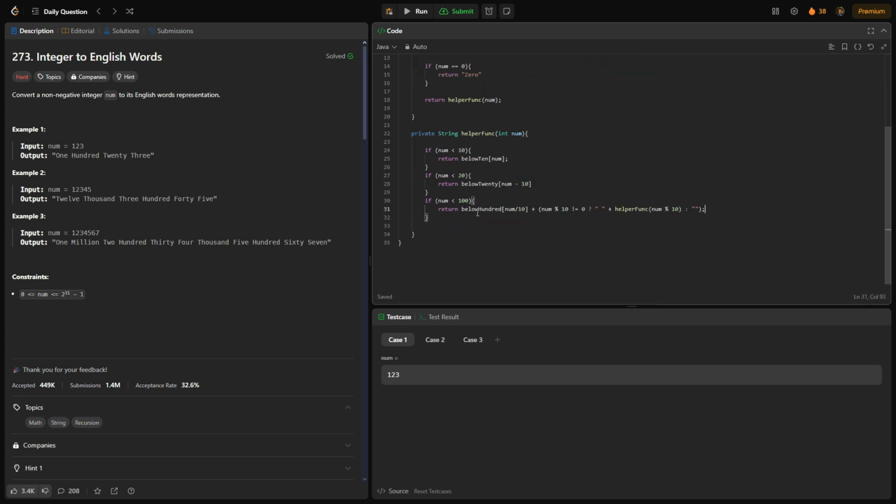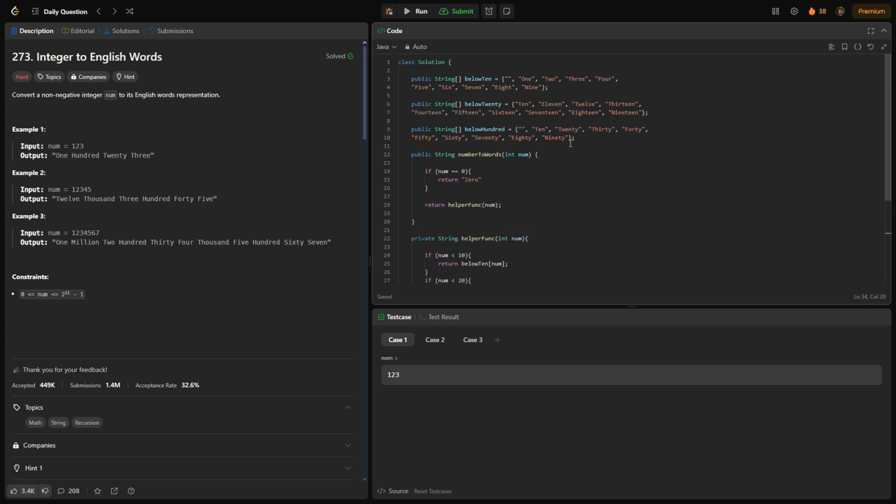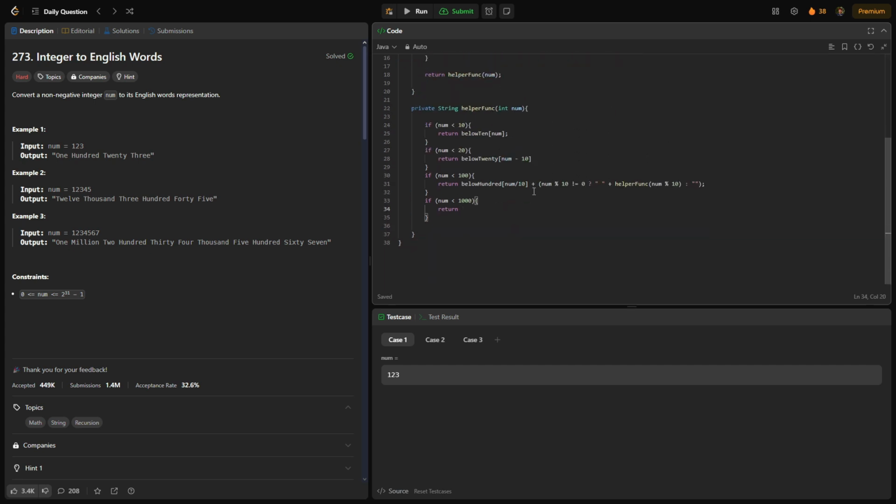Next case scenario is if num is less than 1,000. So from anywhere from 100 to 999. We're going to return, and we're going to call back to our function because we don't have 1,000, 2,000, 3,000 listed.